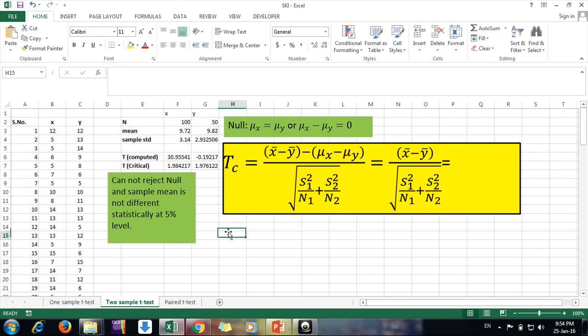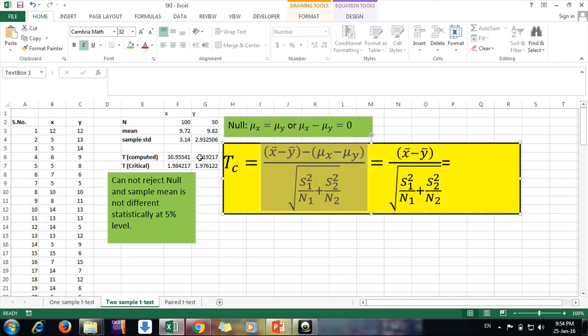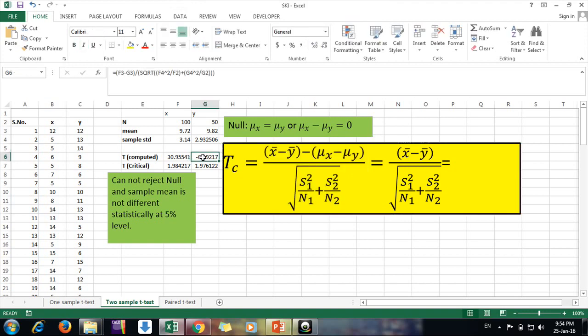So in summary, friends, we have two samples, which could be of the same or different sizes, and their means and sample standard deviations. Then we have a null hypothesis, which could be one tail or two tail. Using this formula, we get the computed value of the t statistic, and their critical value for two tail or one tail. If our computed absolute value is more than our critical value, then we reject the null and say the means are different.